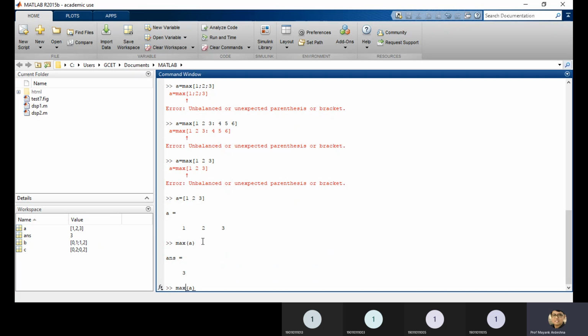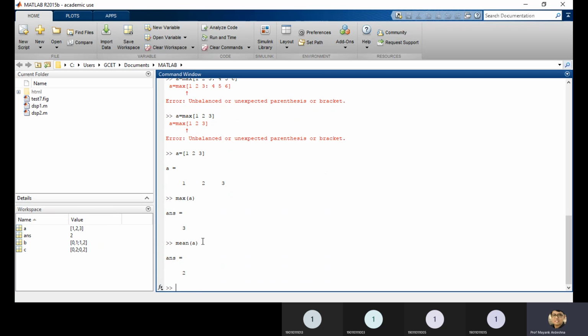You can also find out the mean. So this is the mean value. I can find out the mean, max, addition, average, everything is possible. Suppose you have 15 different sample values, and if I make it the average, then it is possible.